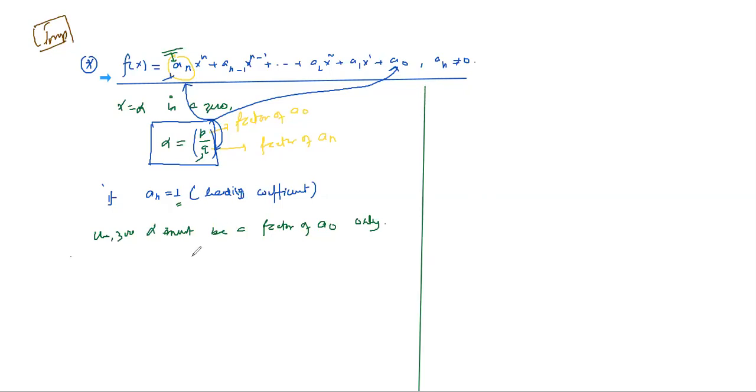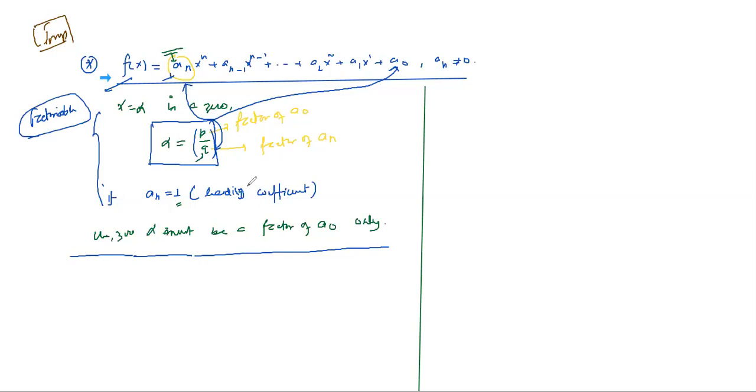So here you try to see. One more thing: all these cases will prevail if the polynomial is factorizable. Sometimes we do not have a factorizable polynomial. In that case this will not happen. So now I am going to take one small polynomial so that we can observe it.